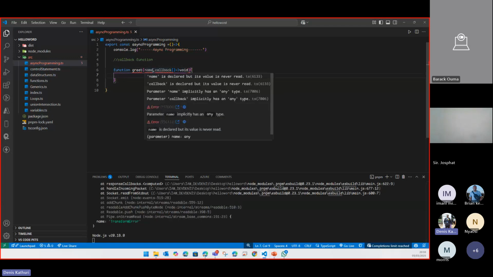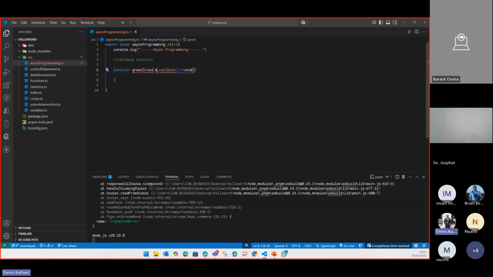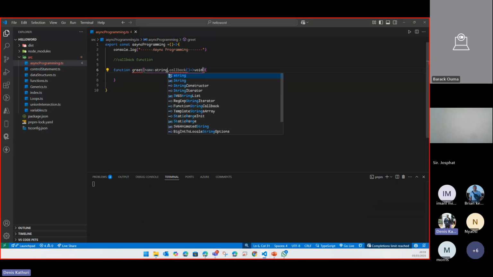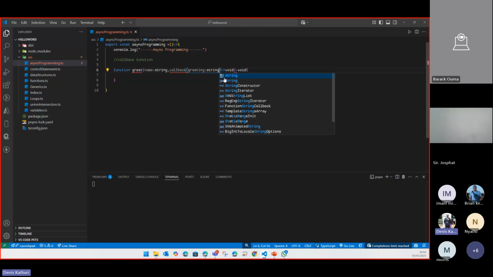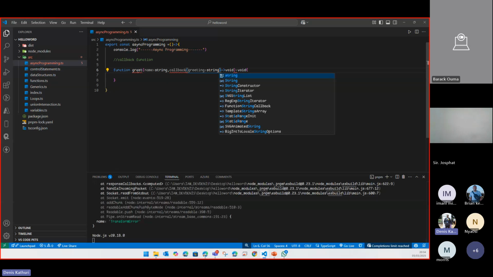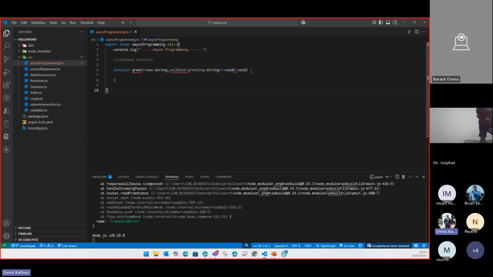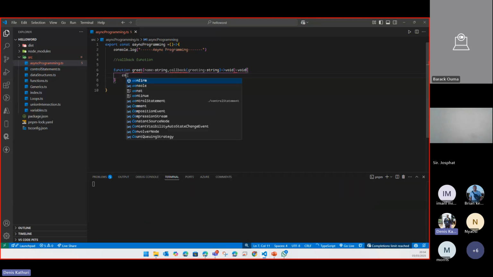Remember, in our function we need to type everything. So the name must be of data type string. Then the return type of this function, I just need to have a return type of void. Then our callback is receiving greetings, so we need to pass that there. Then this greeting is of data type string. And with that, I think our function is okay to continue. Then in our function, we need now to implement the function. So I just need to declare a variable greetings.